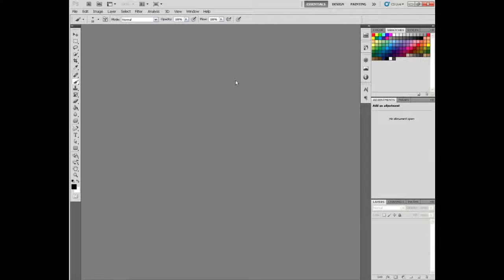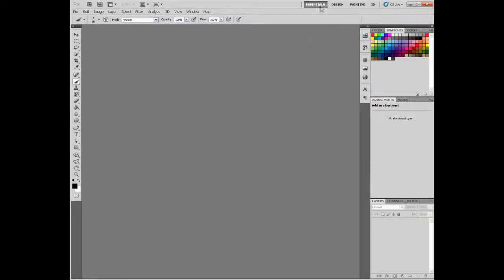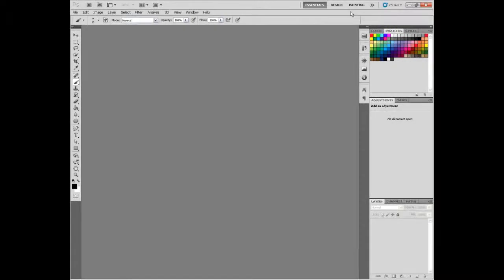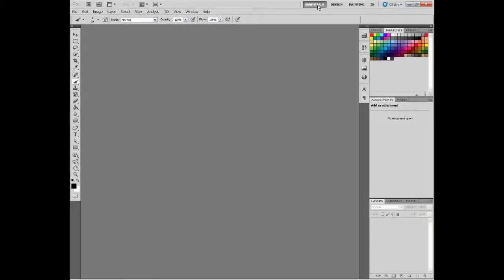Okay, as you can see, I already have Photoshop open, so if you're following along, you should have it open at this point. Now let's go over these tabs real quick. This is basically how you want your workspace arranged. I don't switch these very often because I get used to how my panels are arranged and I just stick to that. My suggestion for starters is just go with the Essentials tab. It's a perfect Essentials setup. If you don't like it, later on you can experiment with them and see what fits you best.